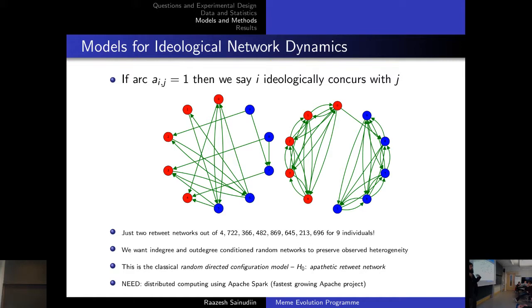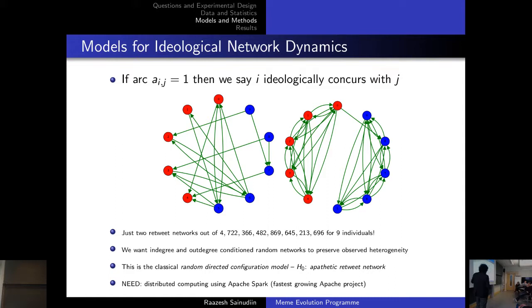Okay? So I want a mechanism to produce networks from the space of networks that preserves the in and out degree of the observed network. And that's called a configuration model. So the question is, how do you do simulation at scale from it? That is one of those challenging technical problems. But the original algorithm is from the original paper, so we're not doing any sort of algorithmic insights here.